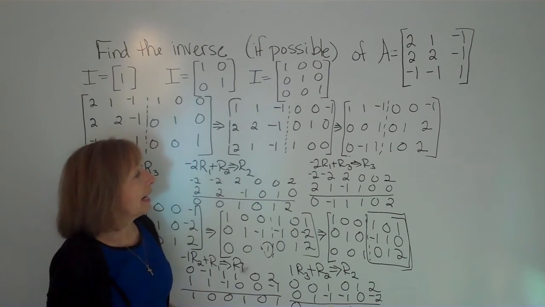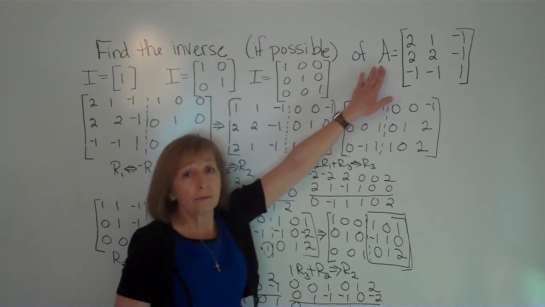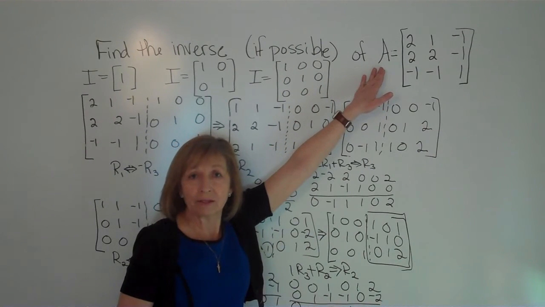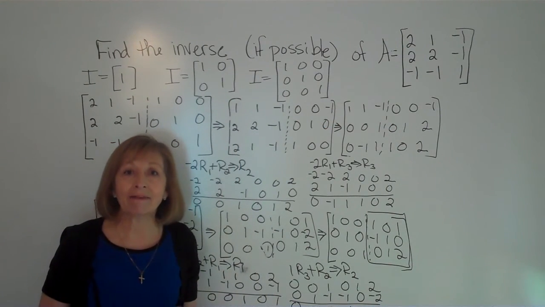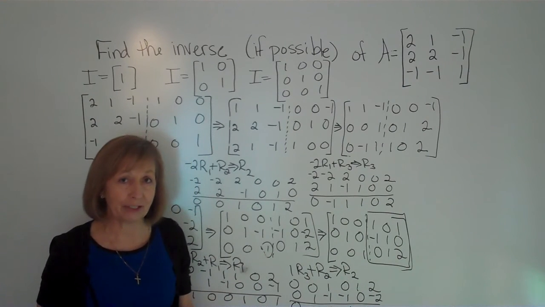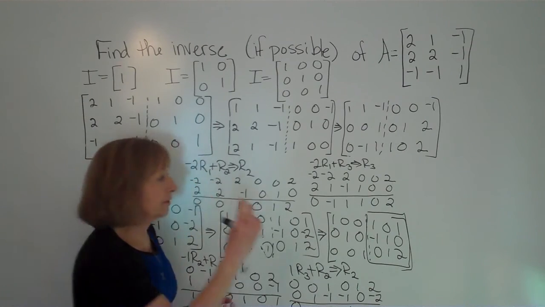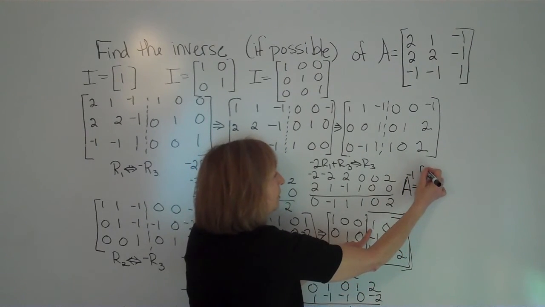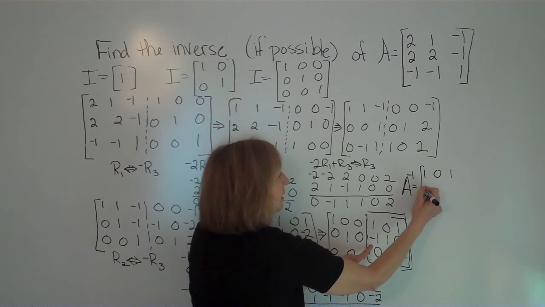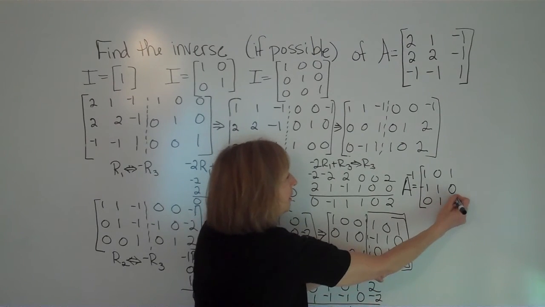Notation-wise, when I want to say that I have the multiplicative inverse of a matrix I started with, I look at what the name is of the matrix that they had me start with. This is matrix A, they called it. And so the notation to say, hey, I've got the multiplicative inverse of that matrix, I say the same name, capital A, and I put the little negative 1 up and to the right. So for that matrix, A inverse, the multiplicative inverse of it, is this 1, 0, 1, negative 1, 1, 0, 0, 1, 2.